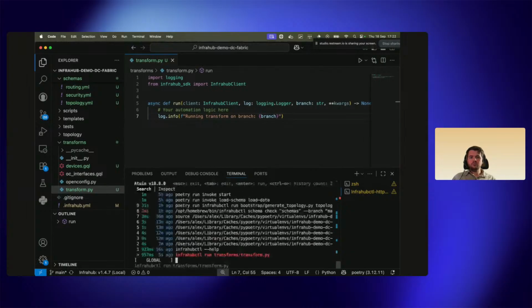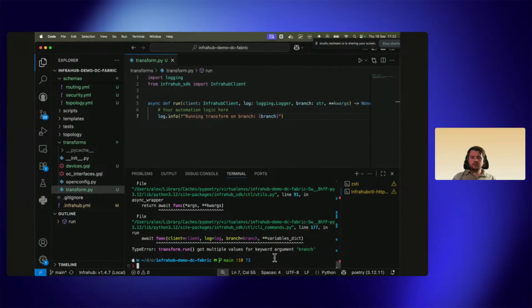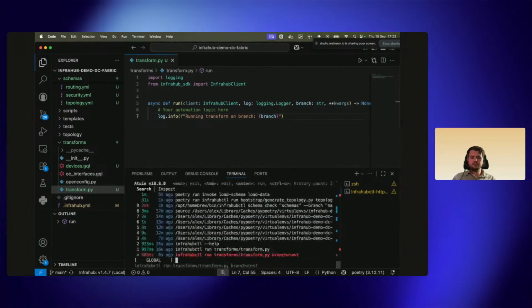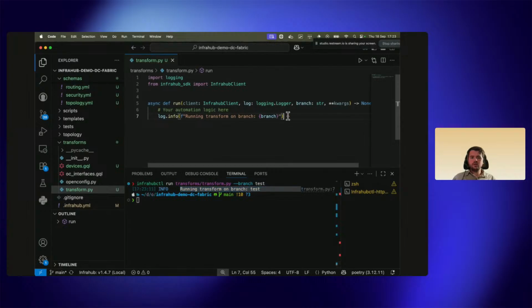It is none, but if I then specify branch equals test, there we go. Test. We can see it printed out that argument that was passed to it.